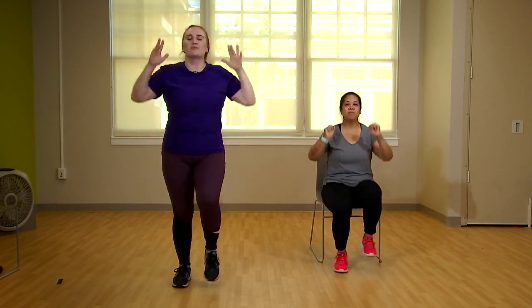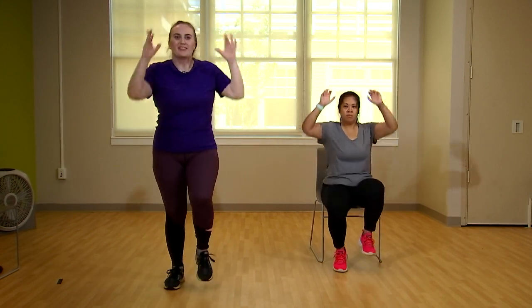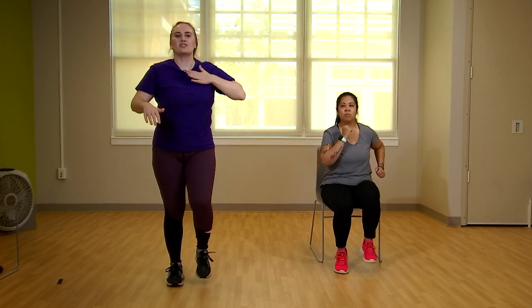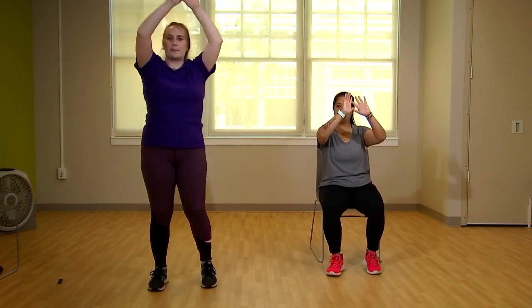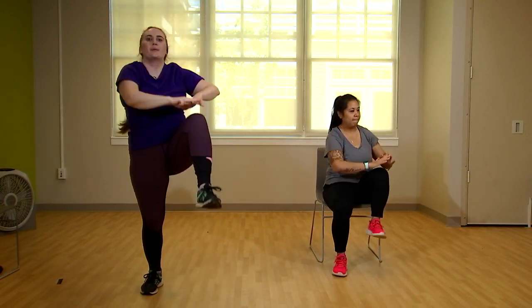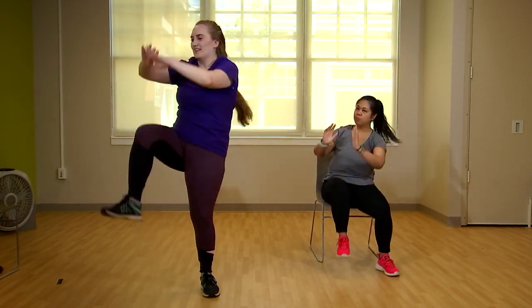We're gonna raise arms up. Keep going. Good job. March in the middle, arms by side. March. You're gonna bring those knees up, so you're gonna keep that chest up. You're gonna go one knee at a time. Up, up, up, up. Good job. March in the middle.